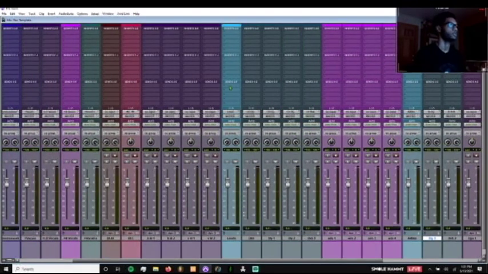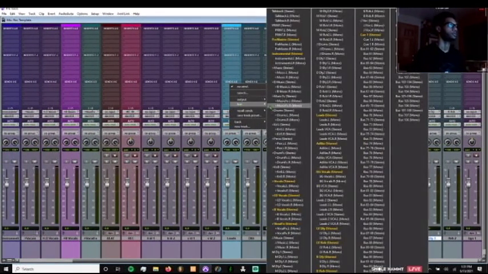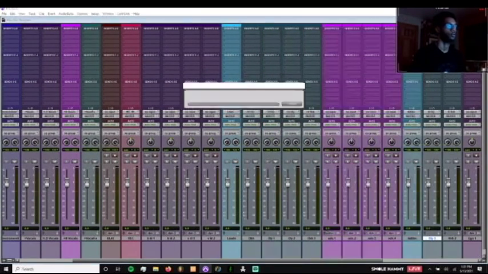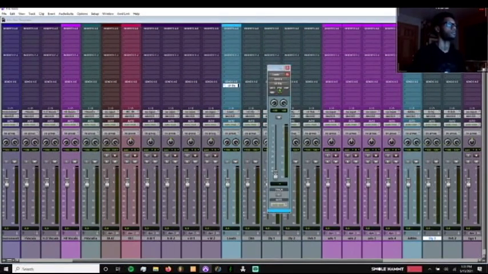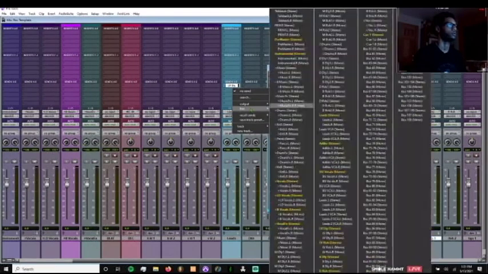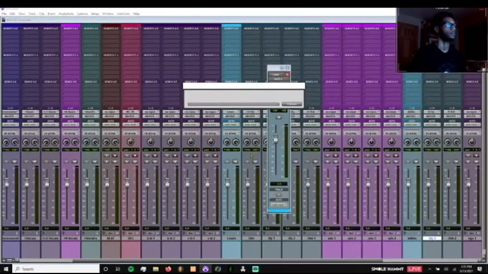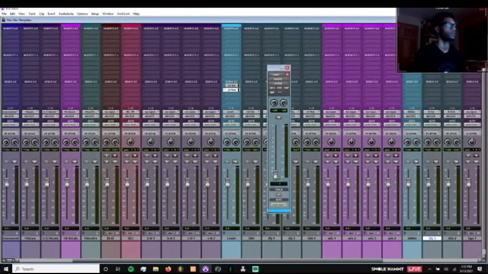And then we're gonna add these sends. It's gonna be lead vocal delay. This pre-fader. Bring that volume up. And we're gonna go lead vocal reverb. And if you hit Alt and click on the volume fader, it automatically resets back to 0.